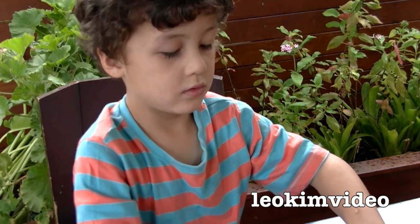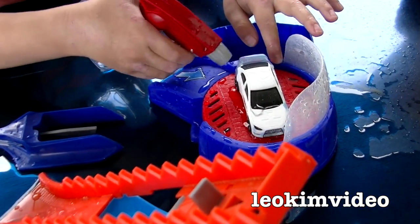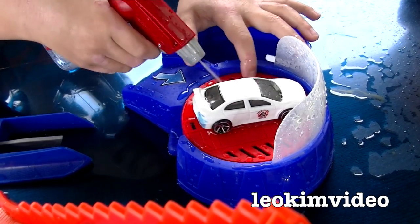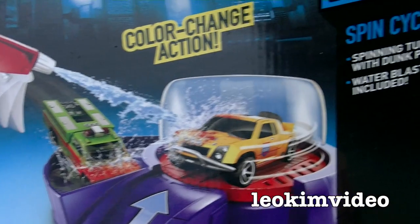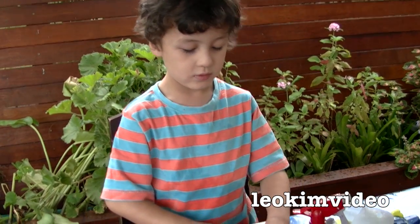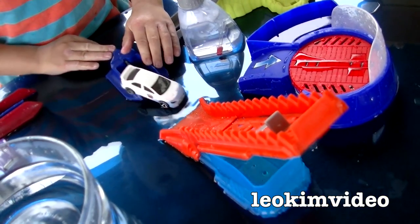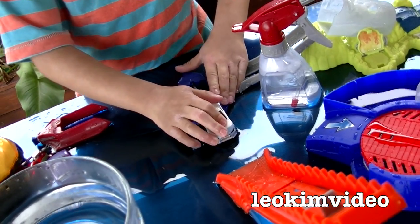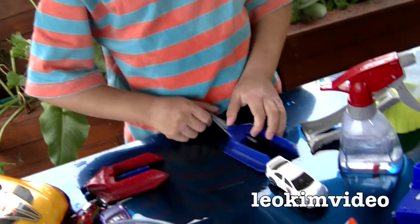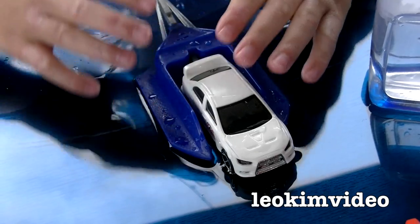But from what I can see, the colour shifting playset that my son really likes is the one where you spin it round and you spray the water bottle to change the colour. It's that playset there called Spin Cycle. He's having a go with the car launchers, but I think they're a little bit frustrating for him. They frustrated me. I think it's just fun to play by hand versus playing with those car launchers that aren't really doing it for me.